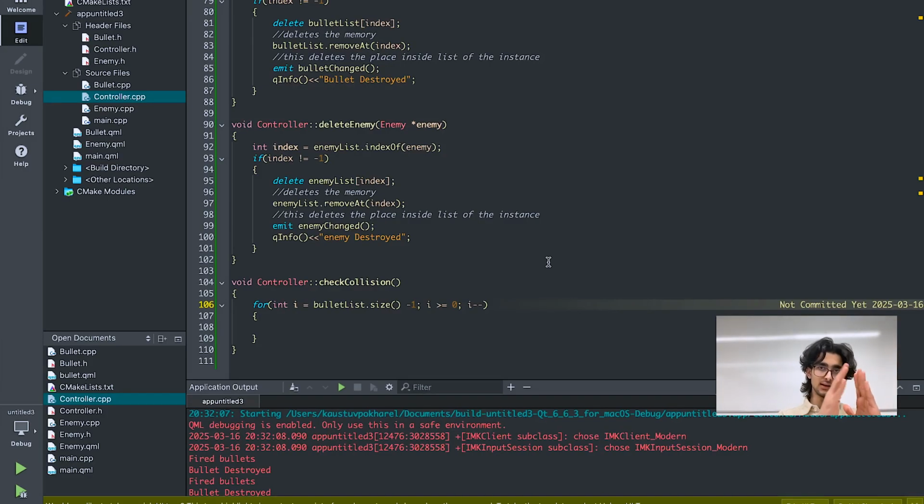So anything that is created last, I'm iterating to the last element. So whenever you delete something from that position, you don't mess up any indexes.